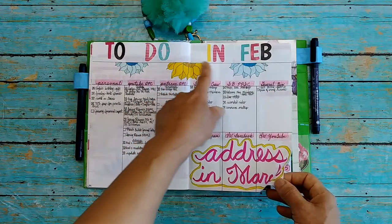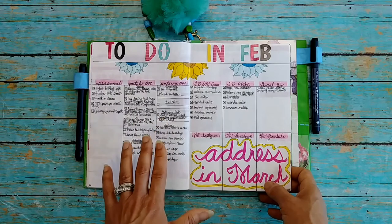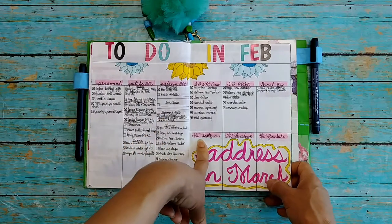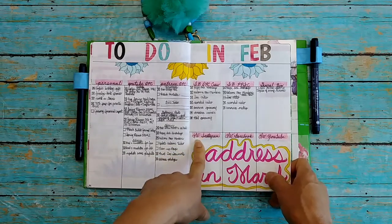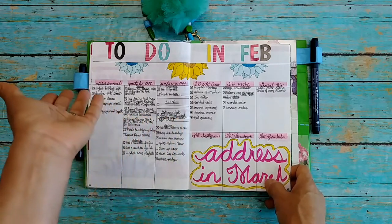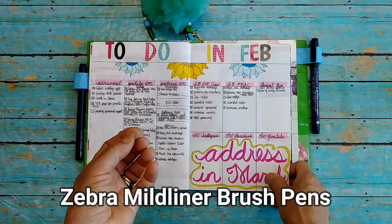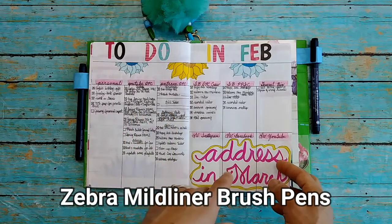And then these were Dollar Tree stickers and, of course, my doodles. And some of the highlighting things that you see are, gosh, can't think of any words today. Tombow dual brush pens, most of them, but some of them may be from, okay, I can't think of that word either. When it comes across my mind, I'll put it across the screen, but it is another type of highlighter brush pen.